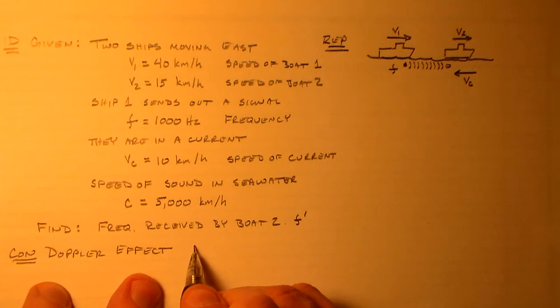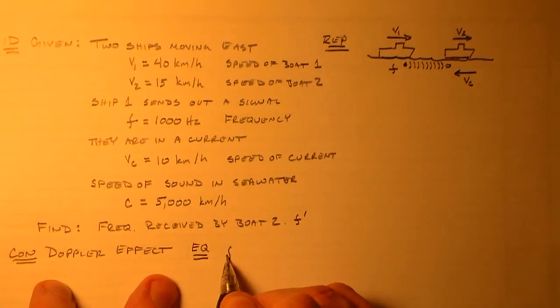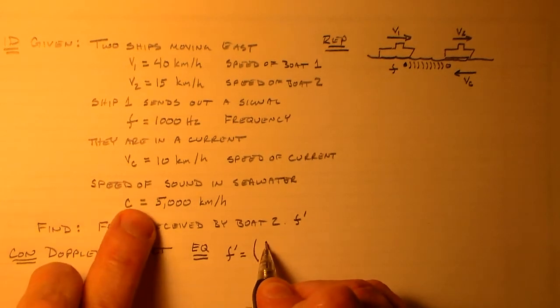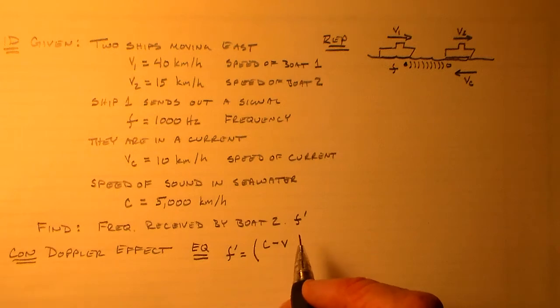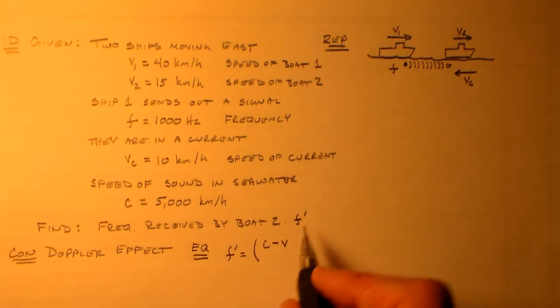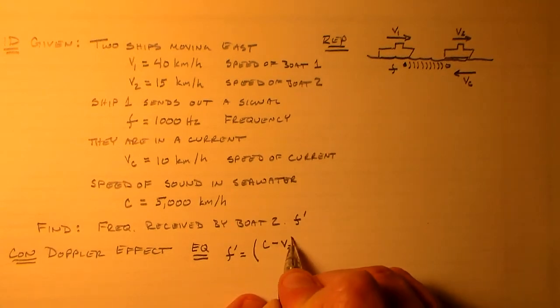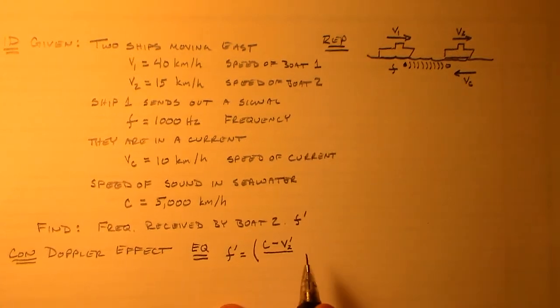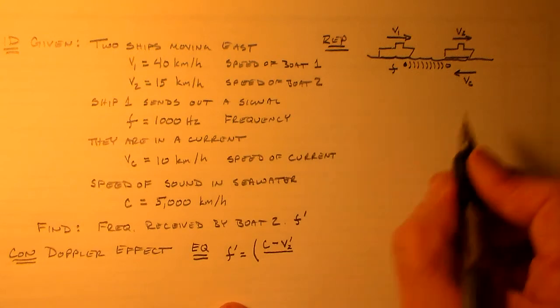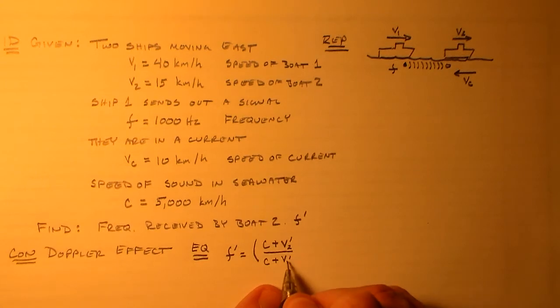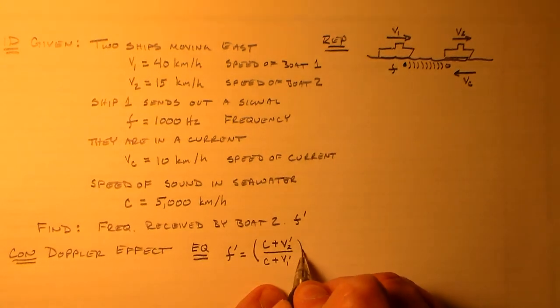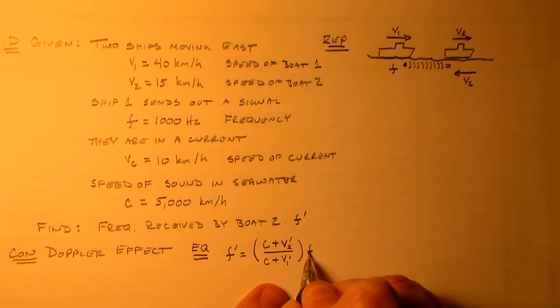And let's see, what else do we have? If we have a concept, we should be able to find our main equation. In this case, that's F prime is equal to the speed of sound minus the receiver frequency. So the receiver is V2. But we're going to call this prime because it's not with respect to some third party out here. It's with respect to this current. And so now we have plus V1 prime. So this is the sum of these things here. This is the source frequency or source speed. And that's all multiplied by the source frequency.